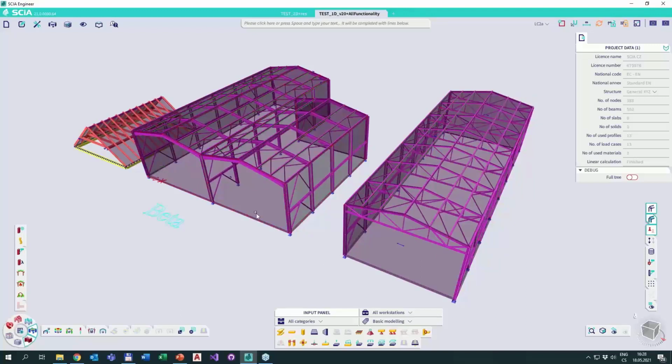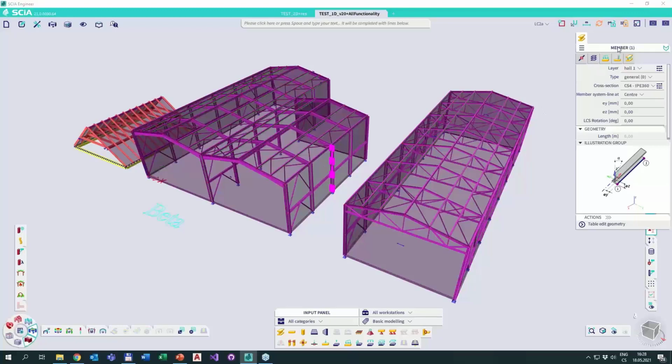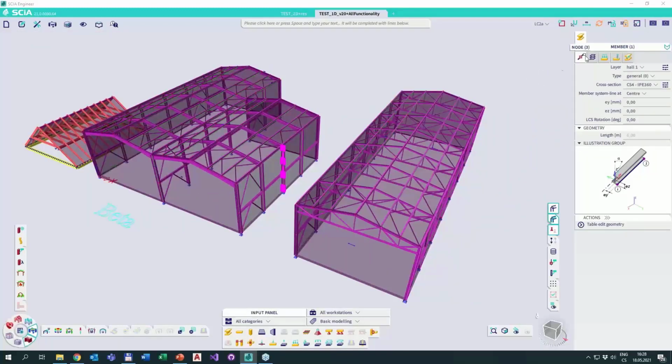Let's continue with something else, and those are the properties. So the property panel actually shows, and let me dock it like this, the properties of selected objects. Important to note is that not all the properties are visible in the basic mode, because in some cases there is a lot of properties, like 30 or even 50 different lines, and we chose the most important ones to show them.